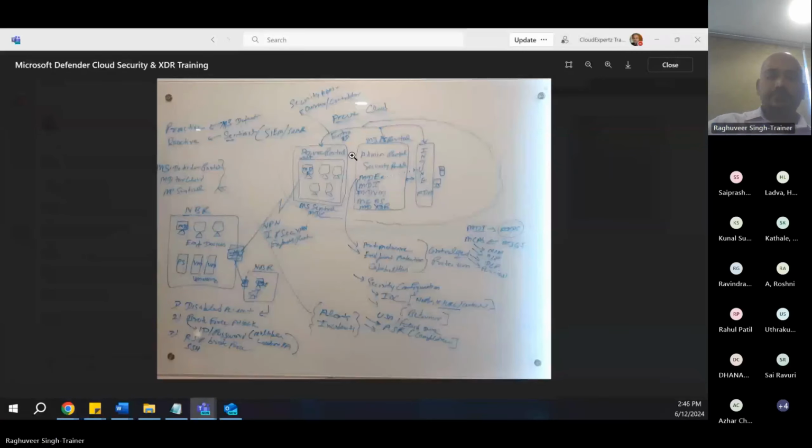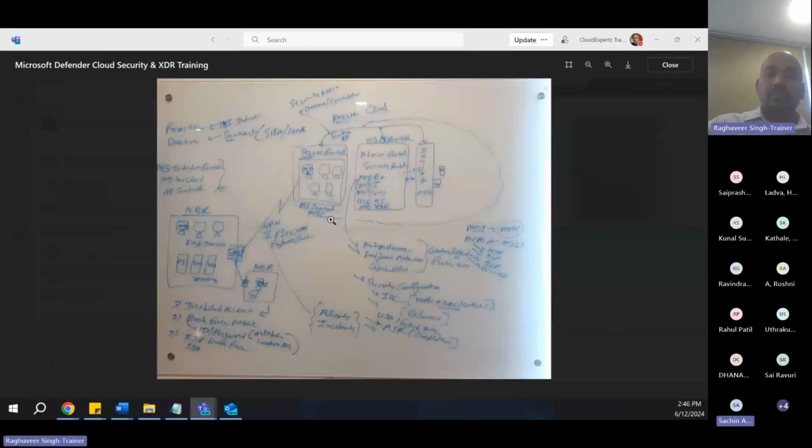Moving on. A question here on this: is it a two-way synchronization, so that anything that Sentinel categorizes as an incident is fed back to XDR to show as an incident? That's exactly what I showed. All the things that were in Sentinel were there in Microsoft Defender, and they were also there in Microsoft 365 Defender. It's a two-way synchronization. In fact, if you pick up one alert and try to manage it in one portal, it automatically gets synchronized in the other portal.